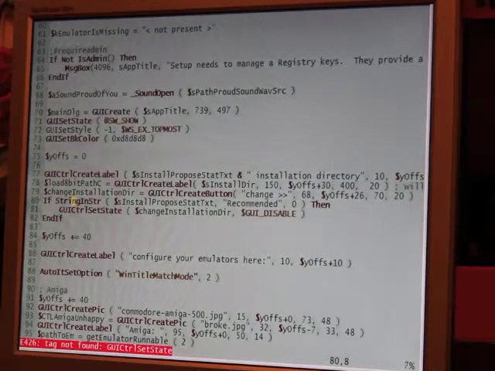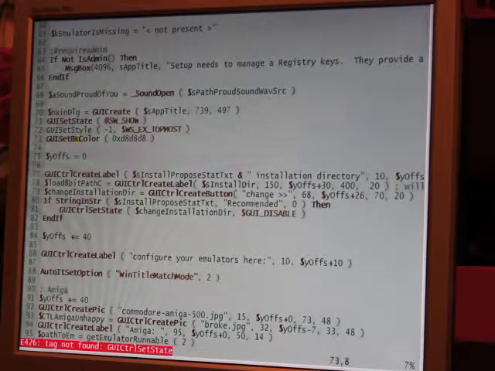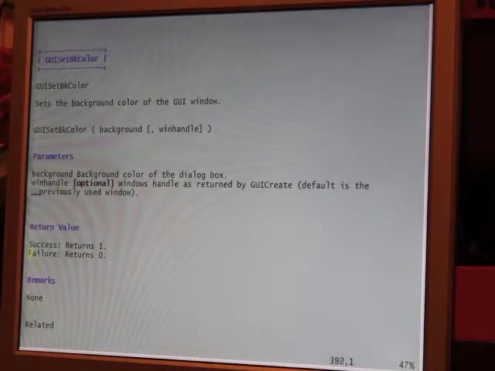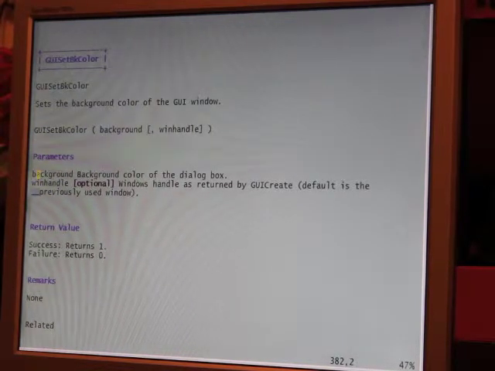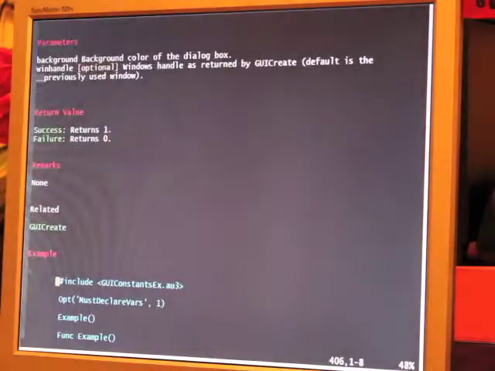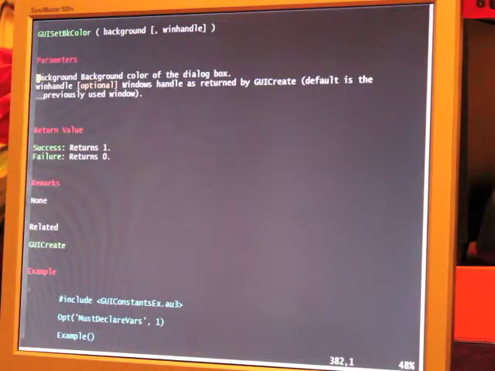Like what's GUI control state? Well, I didn't create that one. What's GUI set background color? So which set there it gets. That sets the background color. These are the parameters. Each parameter, though you can't really see it, I've actually done, but I didn't highlight those. I should have. I'll show you how to highlight those. I'll go star like that, and then see it comes up in the background because it's a Vim.